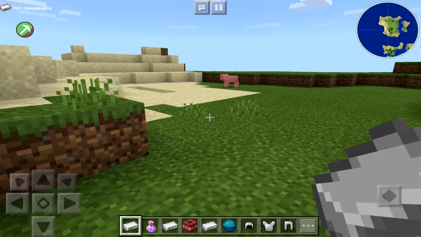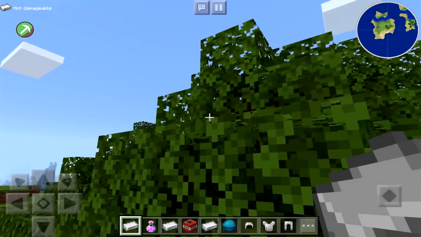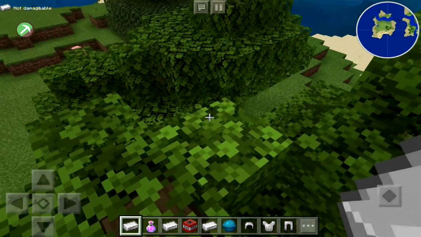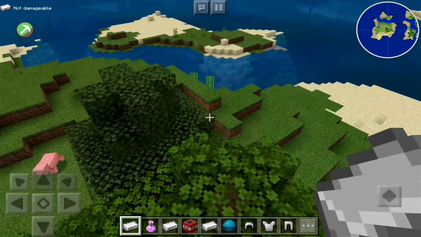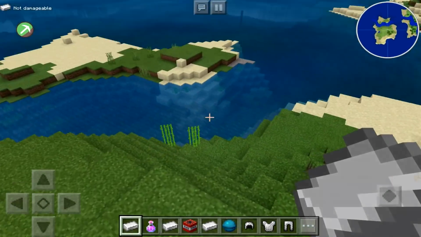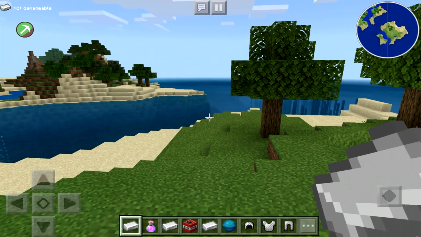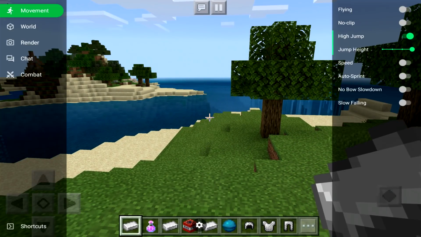Let's change it to 6. So I'm guessing it's related to 6 blocks. Oh boy. Wait, can we get on top of this tree? Yep. It's that easy to get yourself on top of trees. Oh my, okay. So it has a couple of different options. But I don't recommend doing it that high.